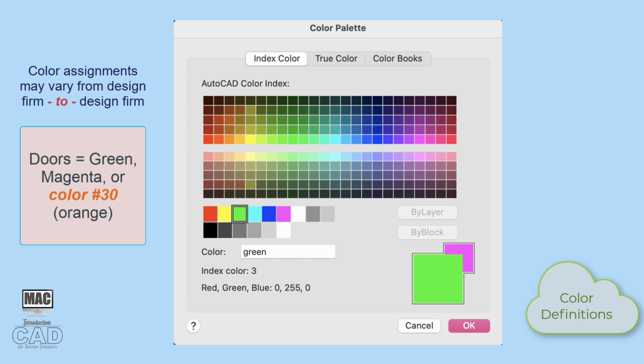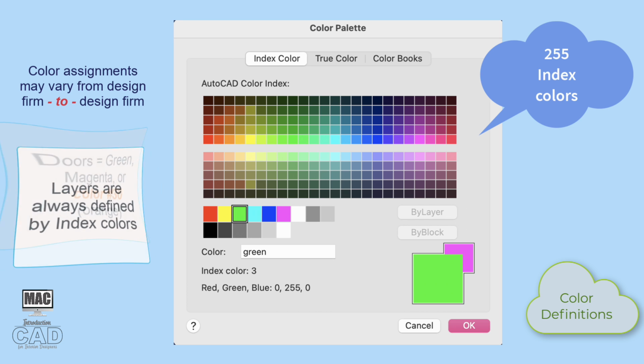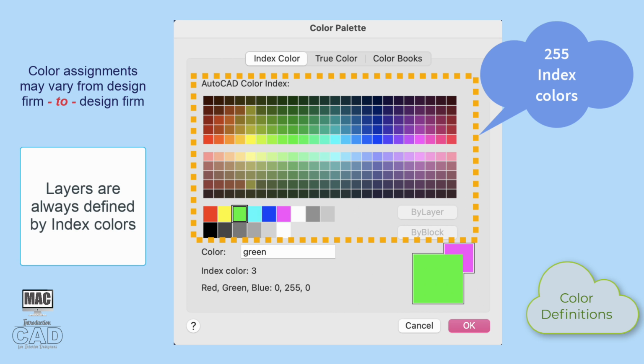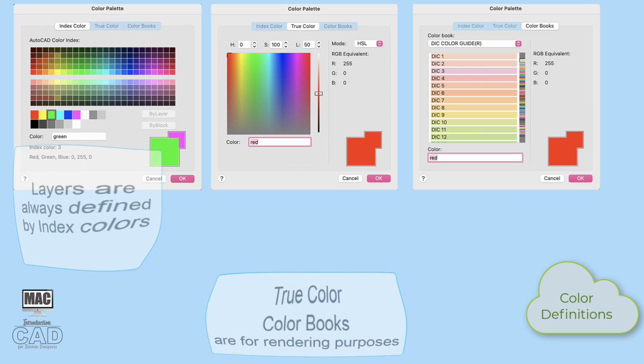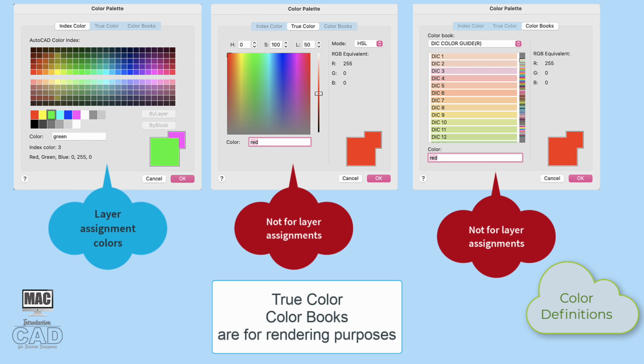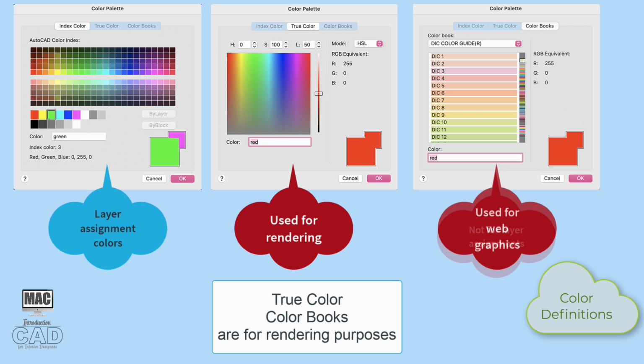Try to keep a flexible mind when it comes to color standards, but understand that you should always be using one of the 255 index colors and not true color or color books as color assignments for layers. These other color systems are used for rendering in AutoCAD, but not layer assignments. For a full explanation of color assignments, see the course index.